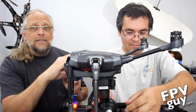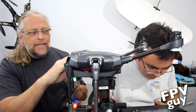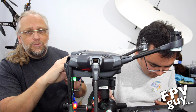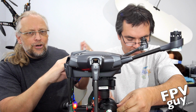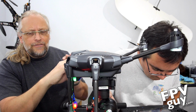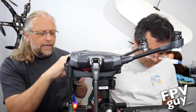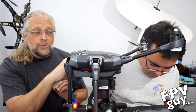And keep in mind your focus target cannot be too close. Ideally, it should be the window and the other side of the room so that you keep your focus out a bit. These lenses have very, very high depth of field, like they're sharp from here to forever, but you still don't want to get it focused too close.